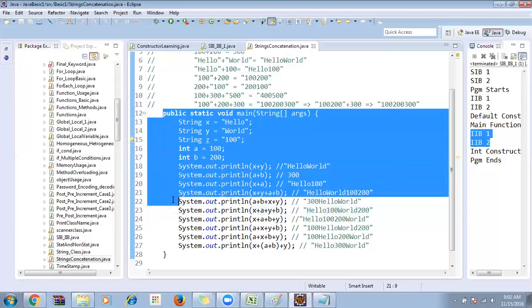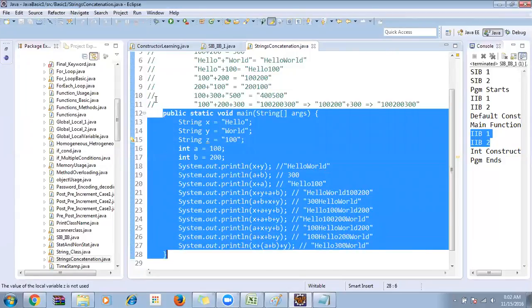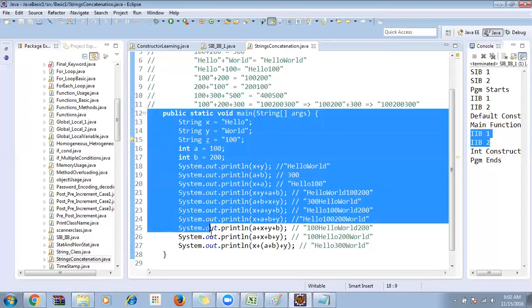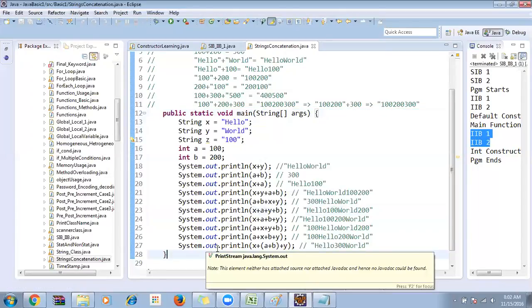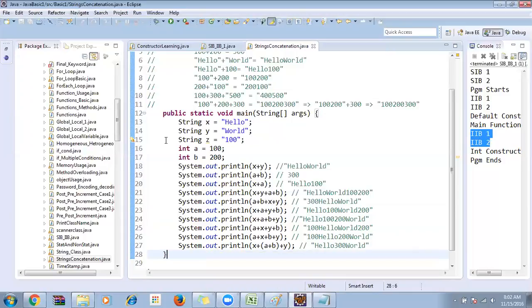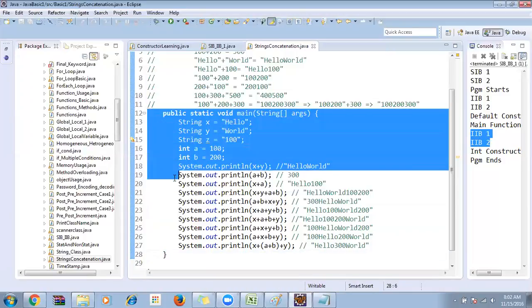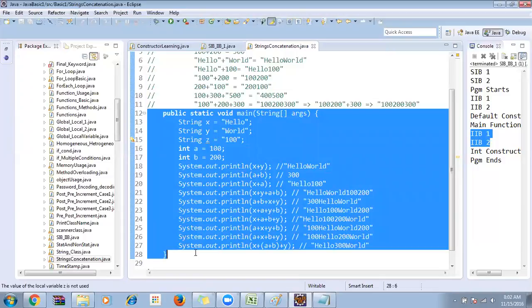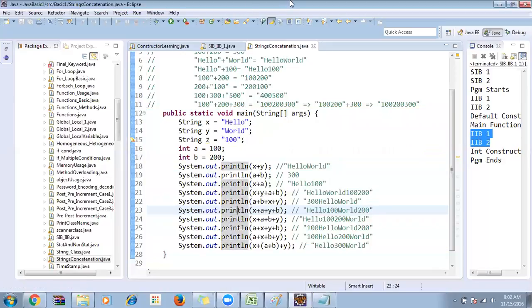Today we will learn about string concatenation and then the constructors. But we have still not completed constructors and the static initialization block. Tomorrow we will execute it. Make sure you look at the program once today and check whether you are able to understand. Tomorrow we'll execute the program with the help of memory allocation, so it will be easy for you to understand. Does anyone have any queries or doubts? You can ask me. Otherwise, we can continue tomorrow.